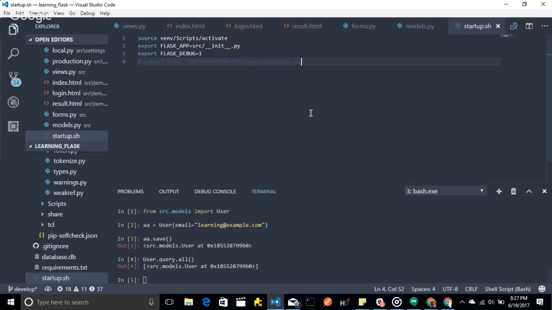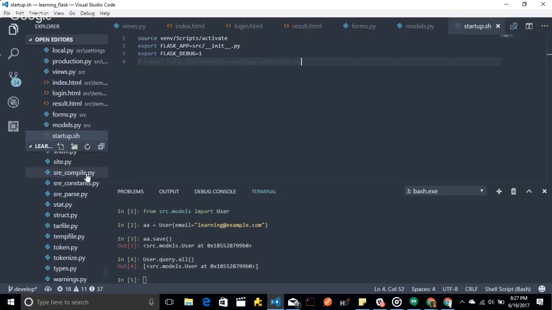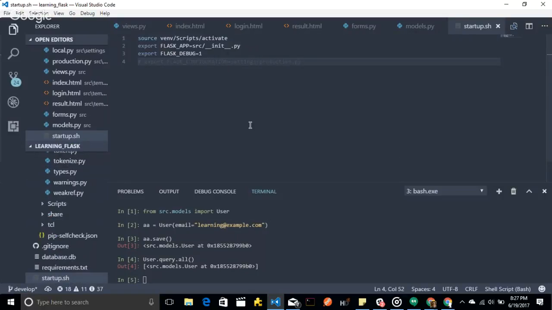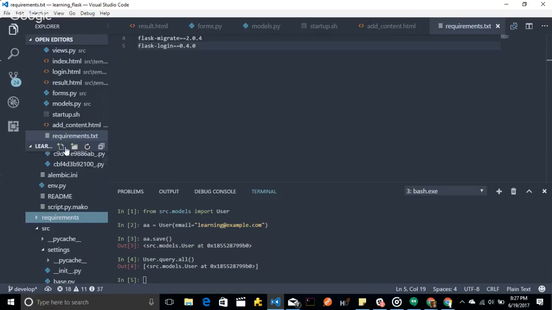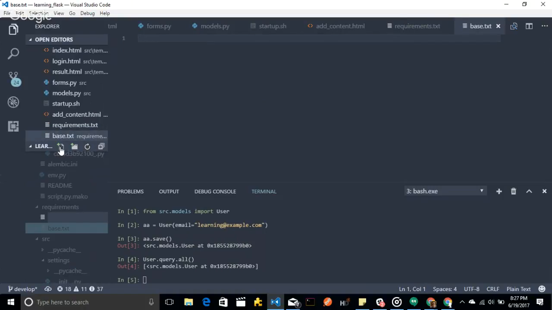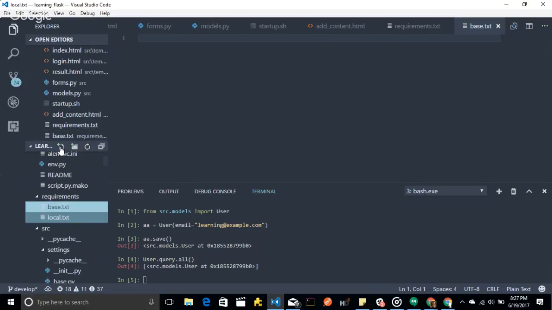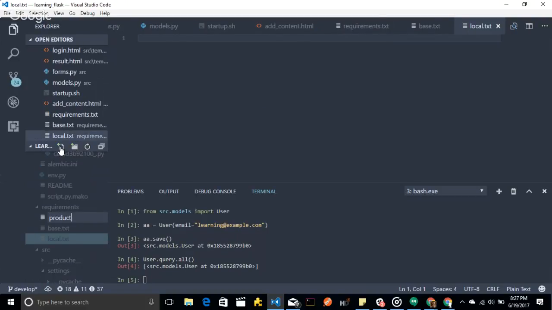So just the way we're able to split our config file into base, development, and production, we're going to do something similar to our requirements so that we don't end up mistakenly installing production and development dependencies in production. We want our dependencies to be as small as possible. So create a folder known as requirements, and inside that folder we're going to have a base.txt file, a local.txt file, and a production.txt file.